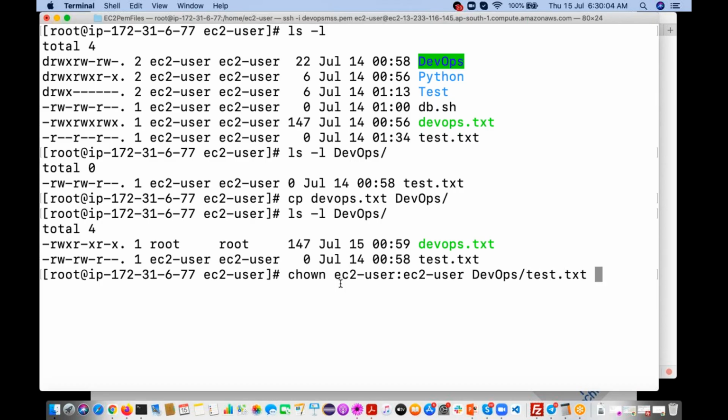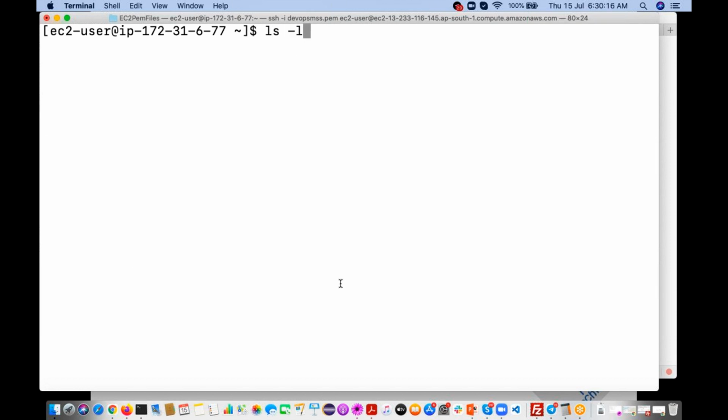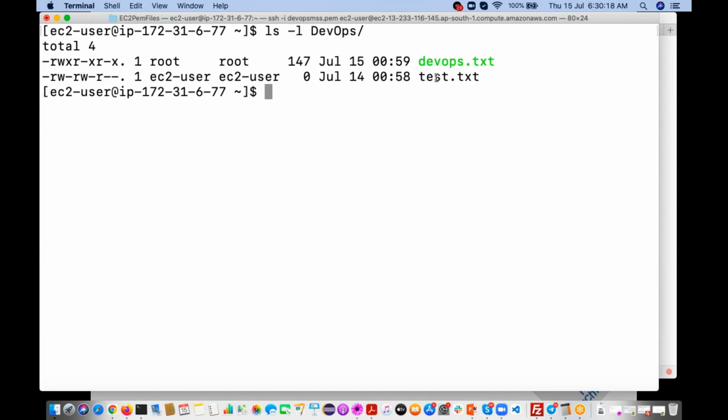When you are copying a directory from one directory to another, you have to use hyphen R. R means recursive. If you don't use that hyphen R, it is not going to work.